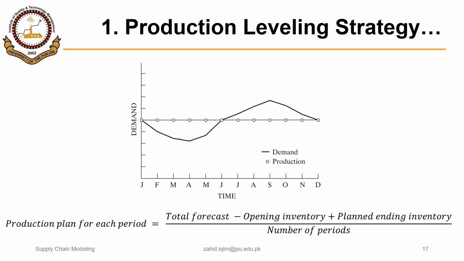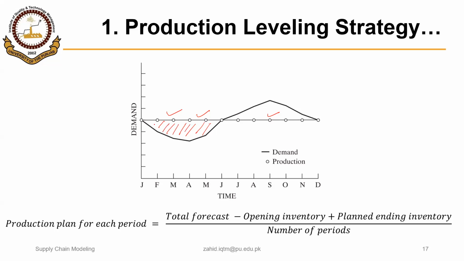Of course, this is just an illustration. We will see that basically leveling strategy is used where there is not big variation in the demand. But for example, in this case, for the first half of the year, demand is less than what we are producing. So this line is showing the average quantity that we will be producing. So for the first 6 months, what we are producing is greater than the demand. The solid line is the demand curve.